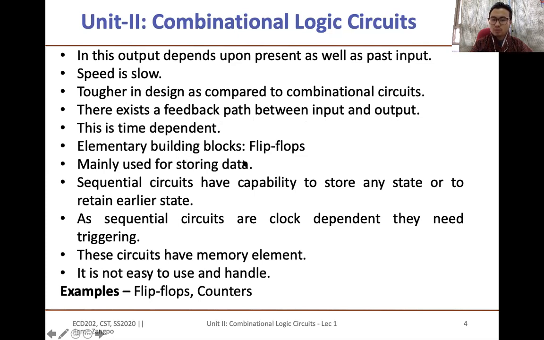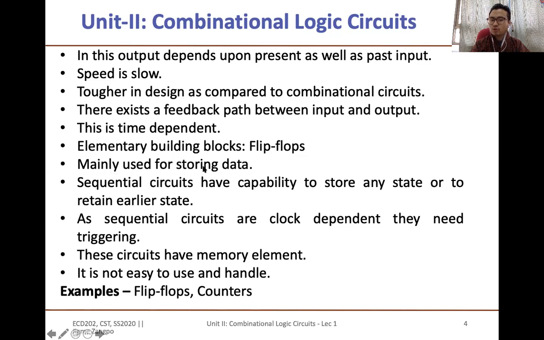The elementary building block used is the flip-flop. In case of combinational logic circuit, the elementary building block used is the logic gate. In case of sequential circuit, the elementary building block is the flip-flop. What is a flip-flop? A flip-flop is also constructed using different types of logic gate. Then it becomes one chip as a flip-flop, and those flip-flops are used to construct the sequential logic circuit.